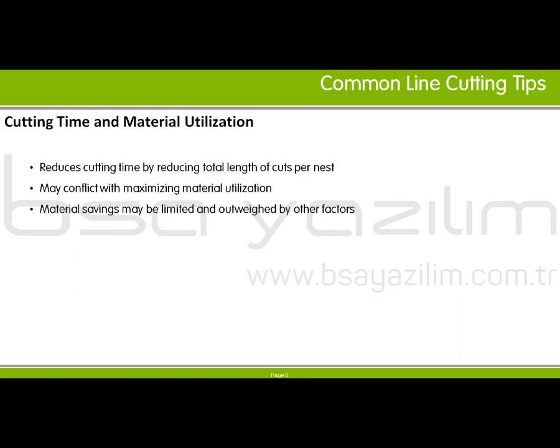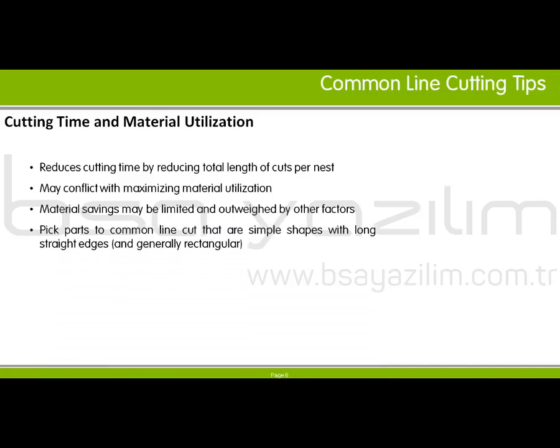You may sometimes notice that the compact groups of parts that produce the greatest amount of common line cutting might not maximize material utilization of the nest. It is recommended that you select common line cutting for those parts that will benefit from it the most. Some parts will not be able to produce very much common line cutting because their shapes are just not suitable. If you instruct the nester to nest such parts with common line cutting, then it will do so, but the nest's material utilization might be seriously reduced while only reducing cutting time by a small amount.